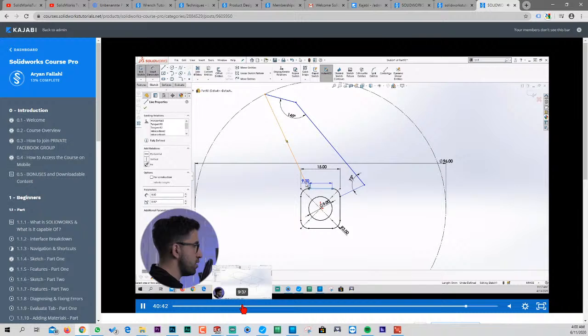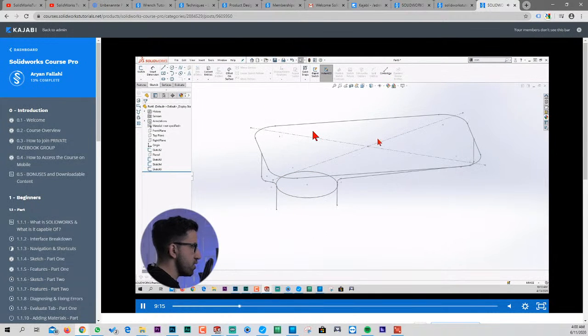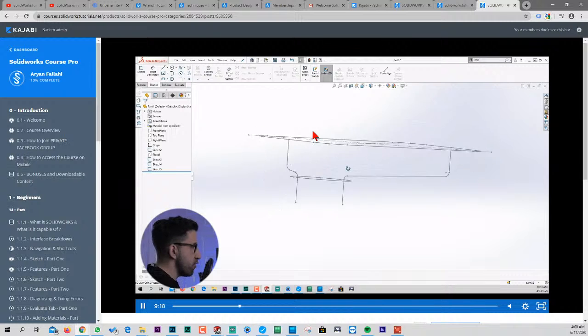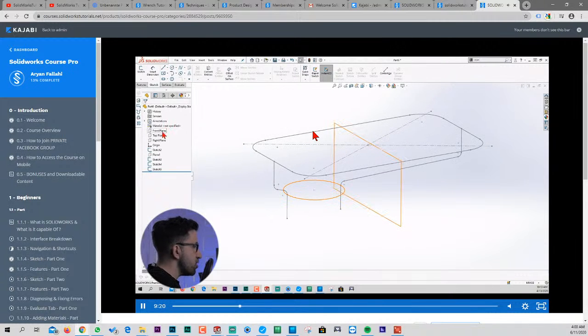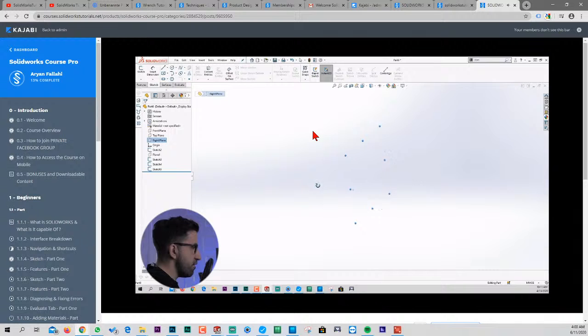This is, for example, the top part where you learn how to work with loft. By the time you're watching this video, you have learned how to work with loft, how to work with guide curves, the do's and don'ts about that, and here is kind of a recap for you.